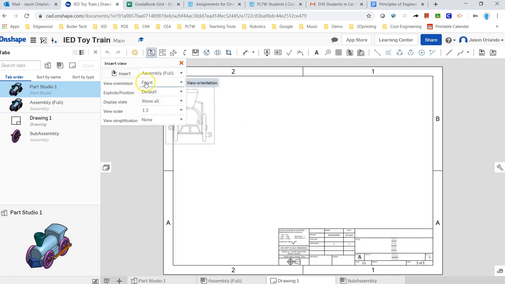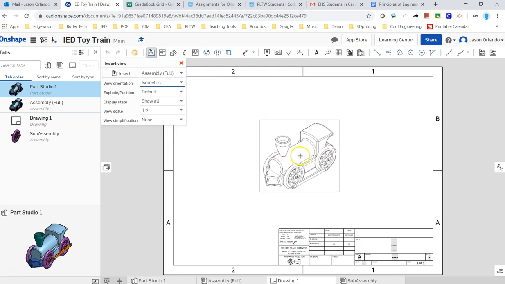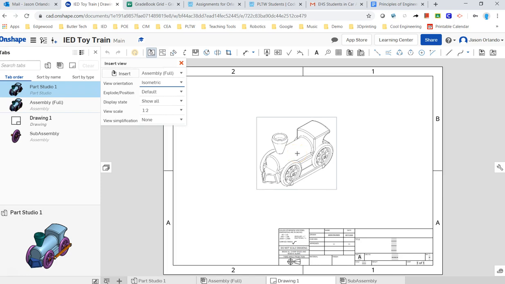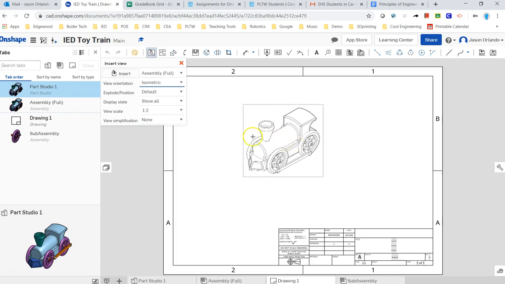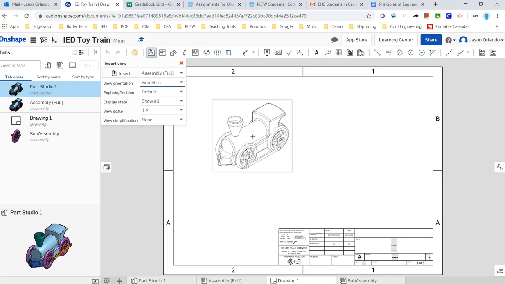Okay, so I'm going to change where it says front to isometric. And there you go. It took a second to populate a preview. The scale is small. If this is the only thing I'm going to put on this big page, I just want one nice big view.